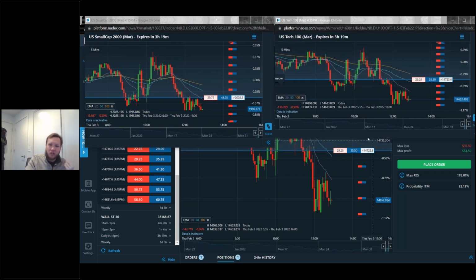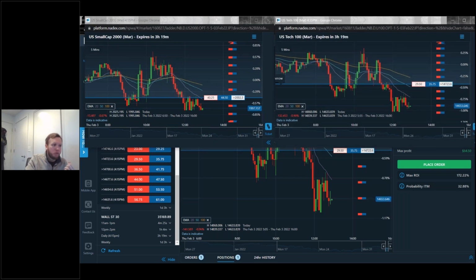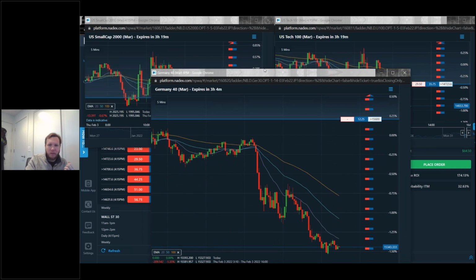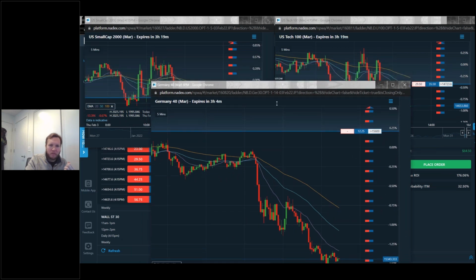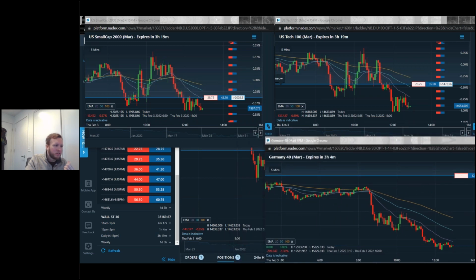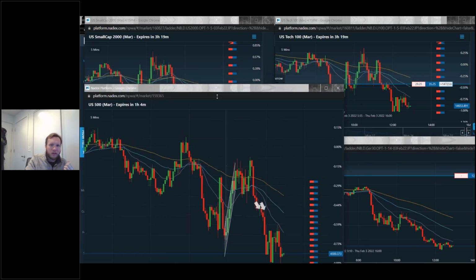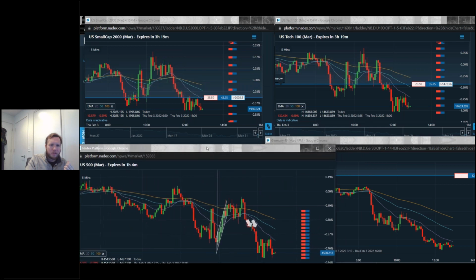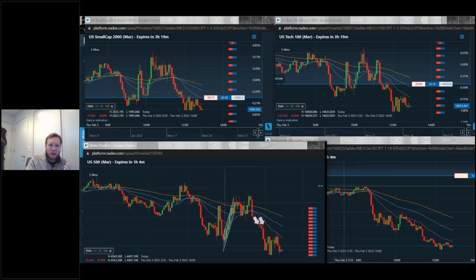And so now I can set up my charting to look at a bunch of different markets at the same time and trade them all at the same time. If I can drag this. So I'm not going to make these perfect just because this is just for showing you. But this is how to do this. Now, if you only trade on one screen, this might not be super helpful.